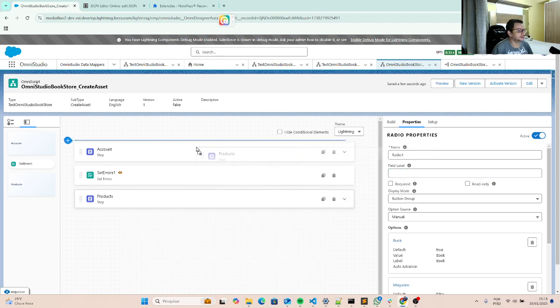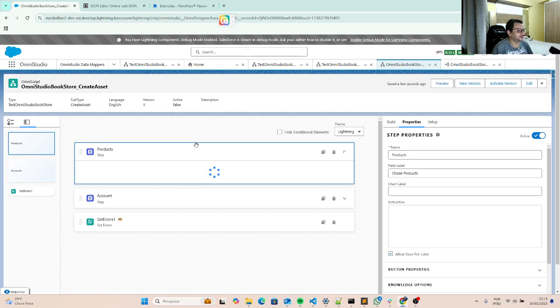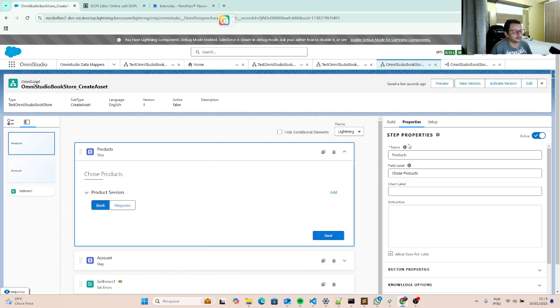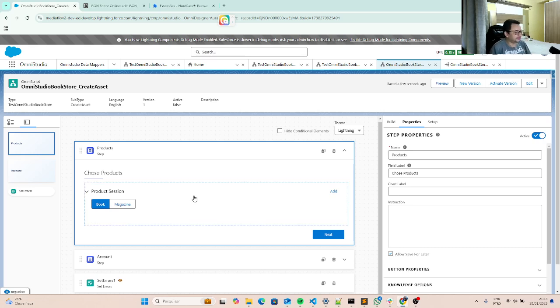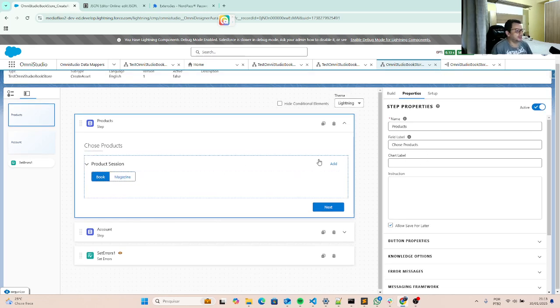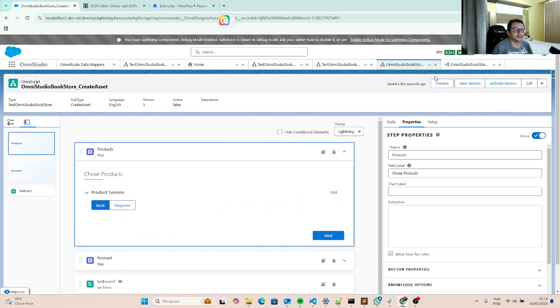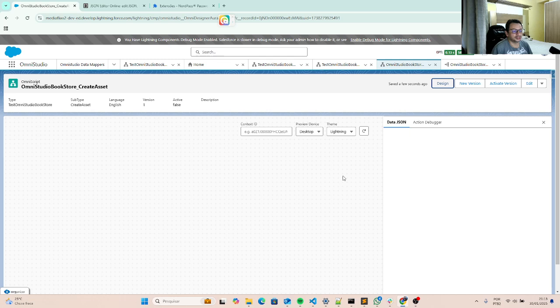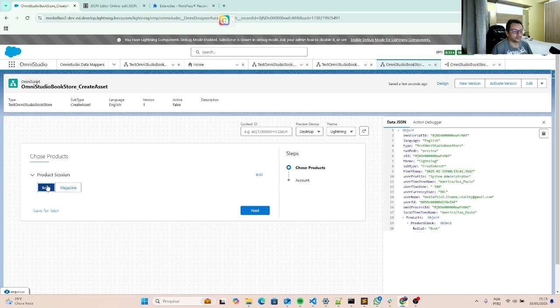To help the test, I moved a step forward so we avoid passing through the first step in the verification all the time, because we work basically on this one. So let's preview and take a look at the data.